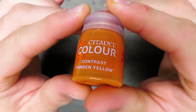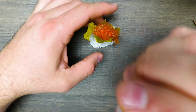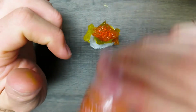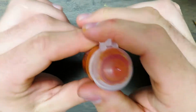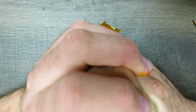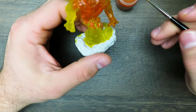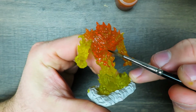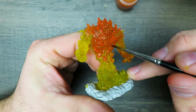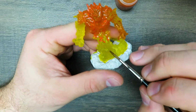We'll try their yellow over this yellow first. You could probably do this over the clears too and get different effects, but I like starting with the translucent yellow for a base for this fire thing, because then it definitely sets the tone for the model. Because even if you miss a space, like in here where we intentionally are trying to leave that down in the gaps, it still has color to it. But your mileage may vary.